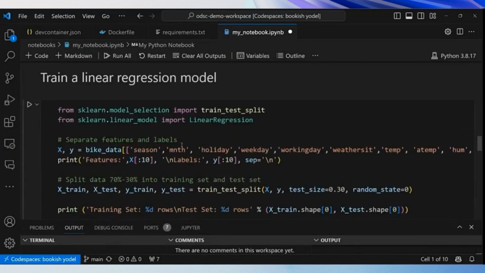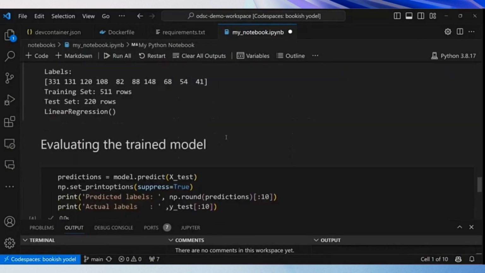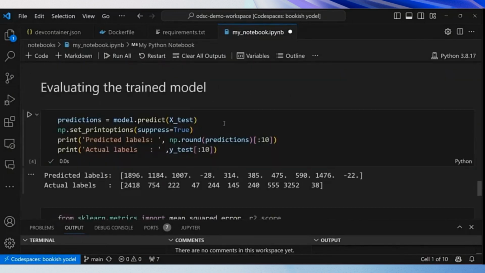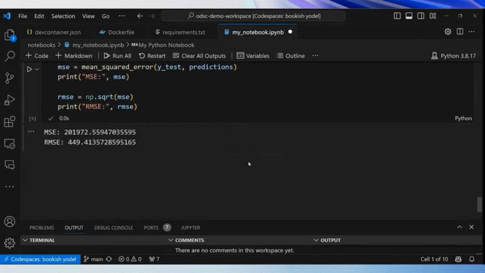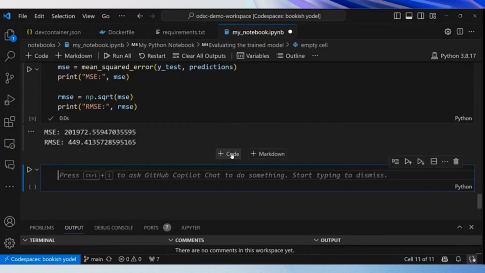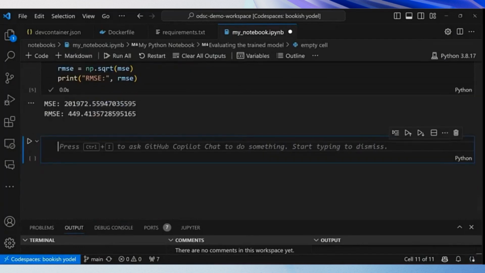Then we have the training and testing of a linear regression model to predict the future sales trend of the bicycle rentals. And finally, we have the evaluation of the trained model using mean squared error and other evaluation metrics.